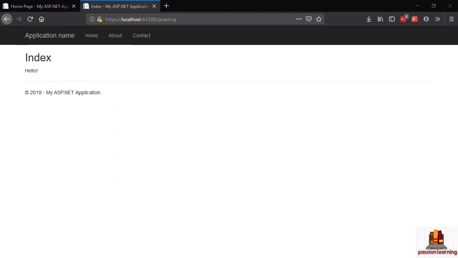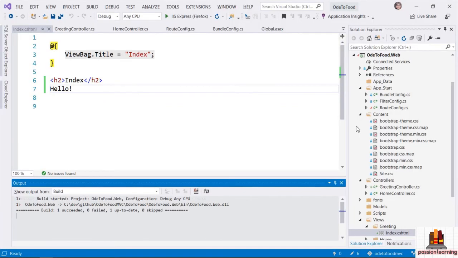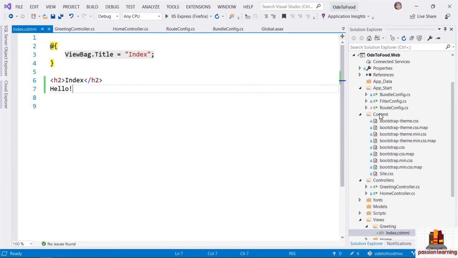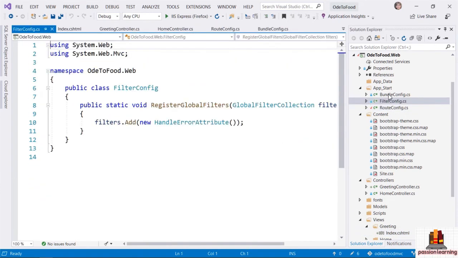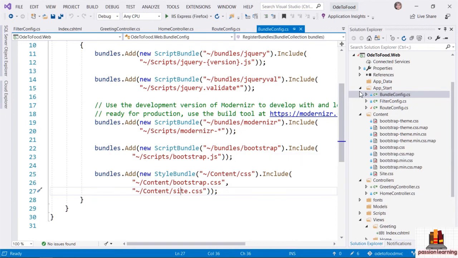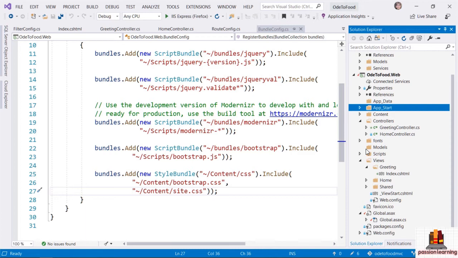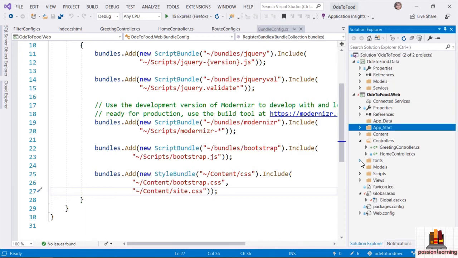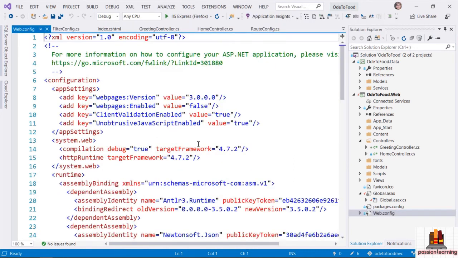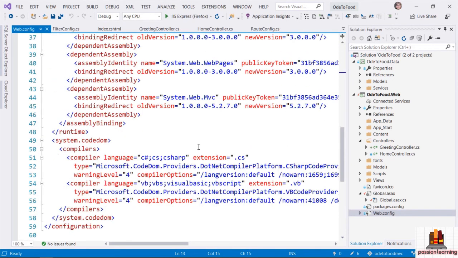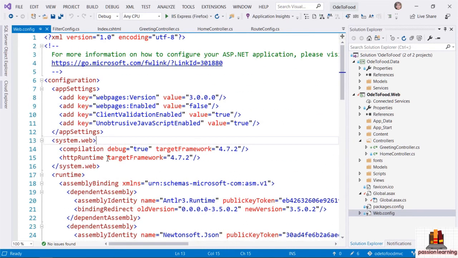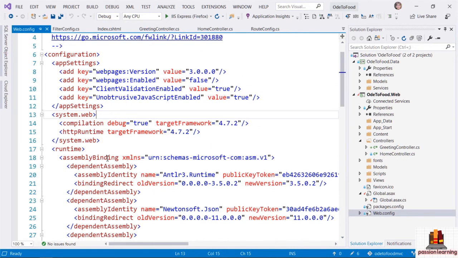In addition to the configuration that you can find inside of the C# source code files, configuration files like route config and filter config and bundle config, there's also some XML-based configuration that goes into every ASP.NET and every IIS application. One of the most significant sources of XML configuration is a file known as web.config that will exist inside of your project. If we open up web.config, we're going to see a lot of settings that can influence the behavior of this application.